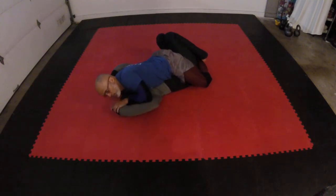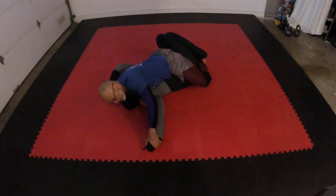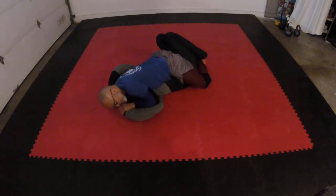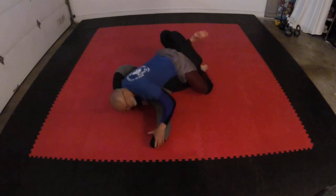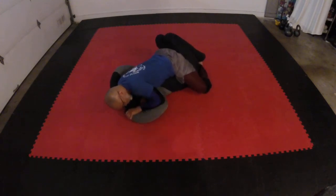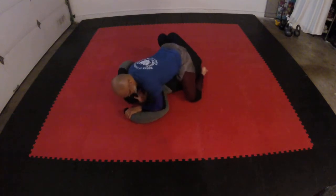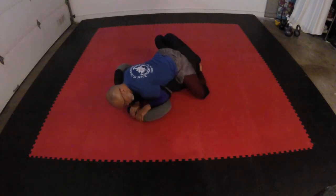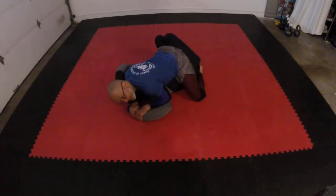Okay, so now this arm is in the way. So I pin the arm. I'm taking care of this guy here. His reflex, of course, is going to be to fight the pin and maybe bring his hand inside. So I have this option. He's going to try to fight it, bring the arm close to his head, and my bottom hand grabs the wrist. So I have two hands taking care of his arm.